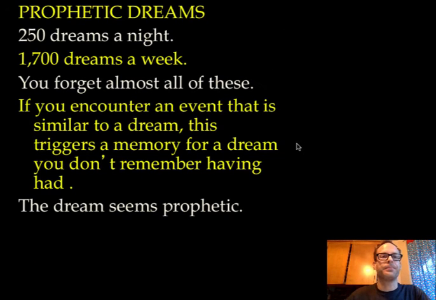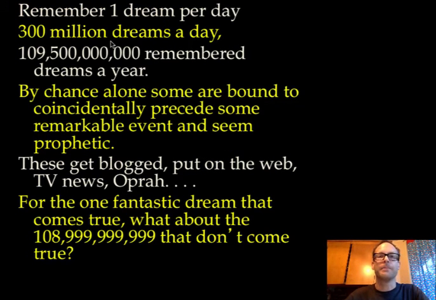Okay? All right. Moving on, you can see this could take place with prophetic dreams. You have a dream that there's a fire or something like that, and then there's a fire. So you can run this. You take the number of dreams a night, then the number of dreams you have per week. You forget most of those unless you encounter something that makes you recall the dream, and the dream seems prophetic. And then here Dr. Smith just runs the numbers for us, right?